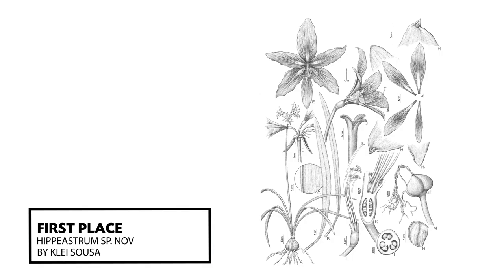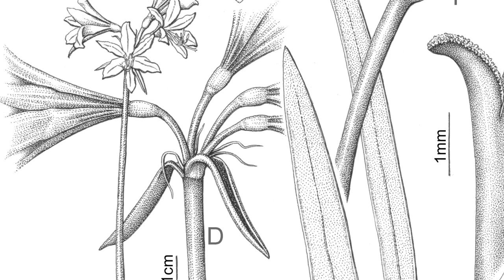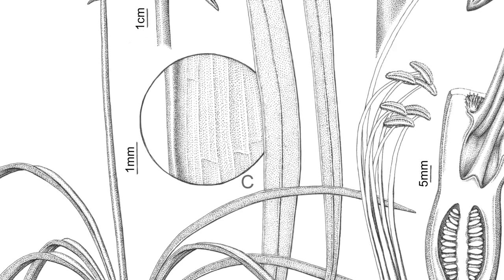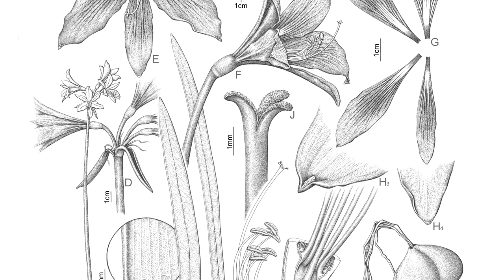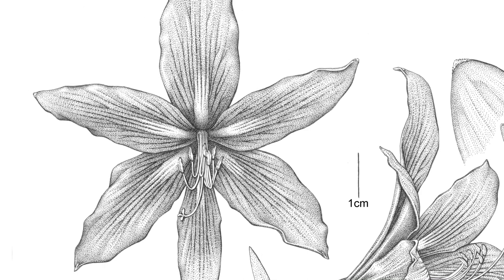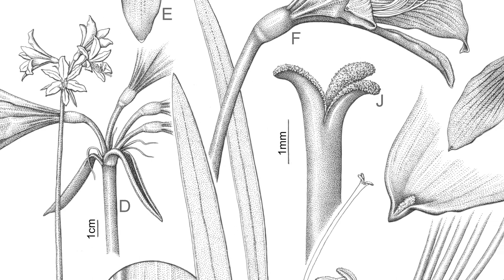Drum roll for the final award — first prize and $5,000 goes to Clive Souza from Brazil for his beautiful, flawless ink artwork of a new species of Hippiastrum. This is an outstanding result for a long-time entrant to the Margaret Flockton Award. Delicately rendered in ink on board with Clive's trademark restraint, the perfect line and stipple had the judges straining to find a flaw. The crucial white halos around foreground features help delineate form, avoiding confusion when layering different elements. With every essential aspect comprehensively rendered in fine stipple and with no superfluous information, Clive brings together scientific accuracy and an experienced artistic sensibility in this beautiful plate. Congratulations to all our amazing entrants and winners of this 2022 Margaret Flockton Awards.